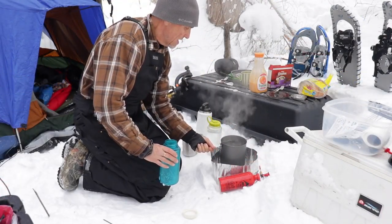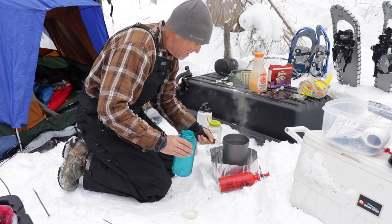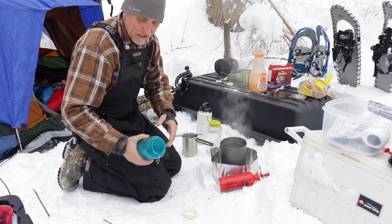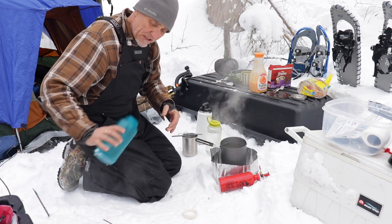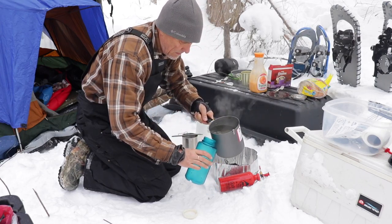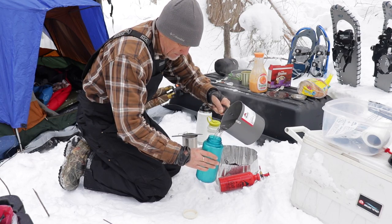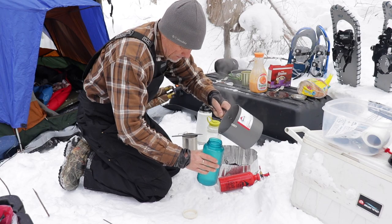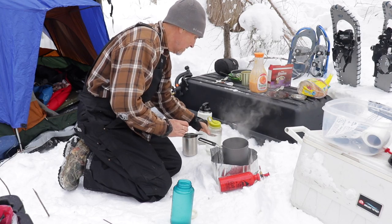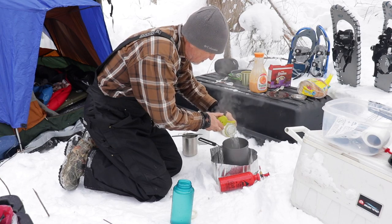Hey, I think this has been boiling long enough now. There's a little bit of waste here. I want to clean out all the ice. It takes just a second at minus 10 to freeze this. Look at this, already freezing.